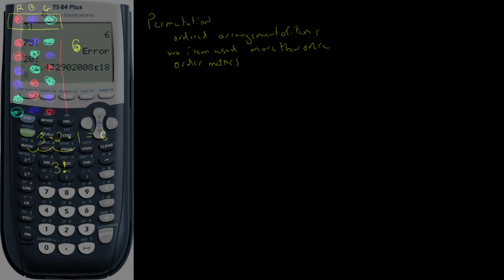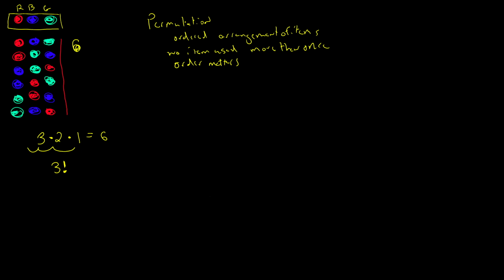Let's see if it shows up. Your textbook actually has a nice thing that shows up to factorial 20. Go to probability, factorial 20. And we get 2 quintillion, 432 quadrillion, 902 trillion, 8 billion, 176 million, 640,000. So 20 objects, every possible order that you could pull them out in, comes to a very large number. And that's the thing that is the non-intuitive part about choice and probability for people, is how quickly the number in patterns grows.